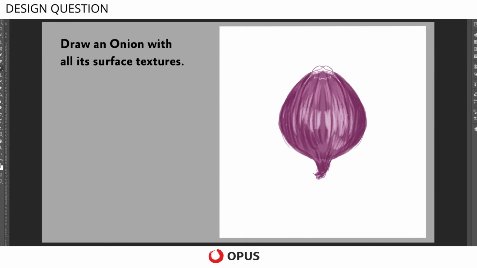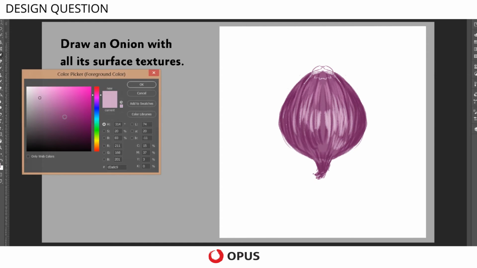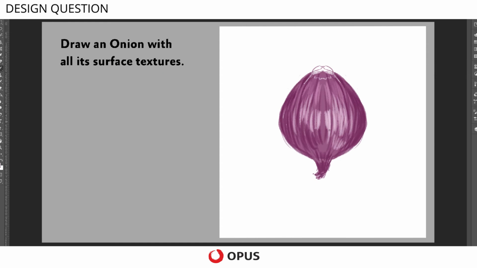And then after you have this, you can work a little bit on the reflection, because you will see a certain amount of shininess on some portions.